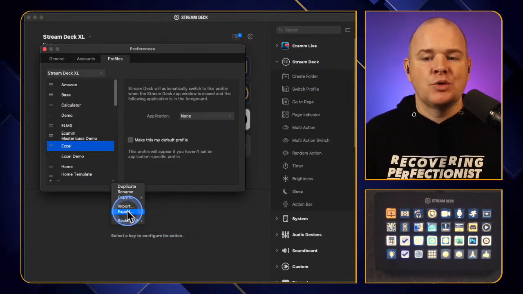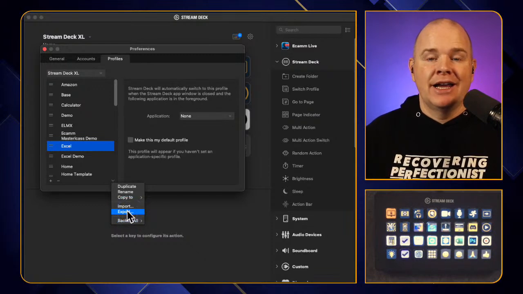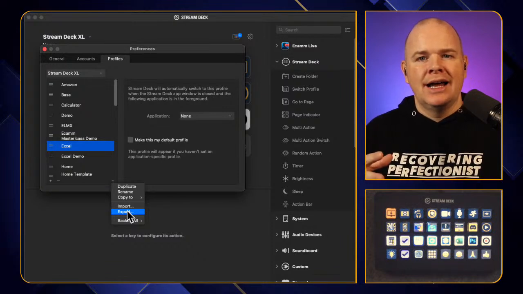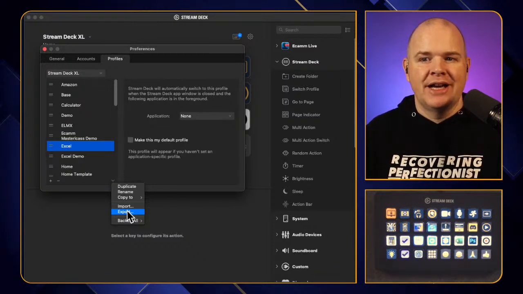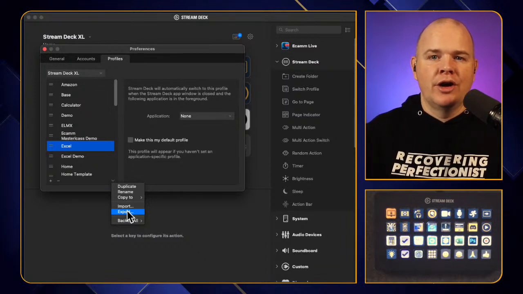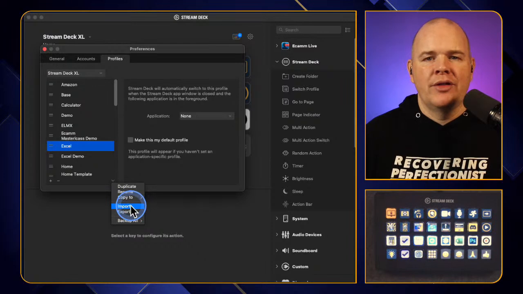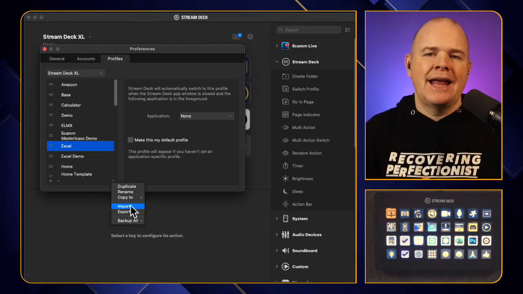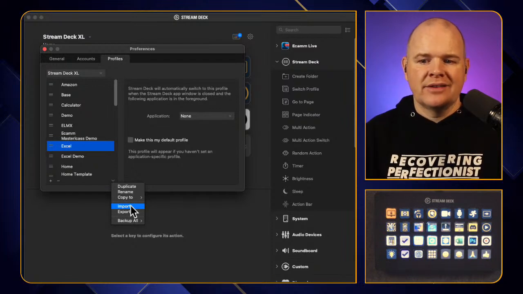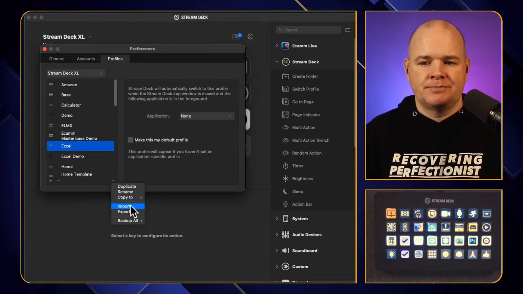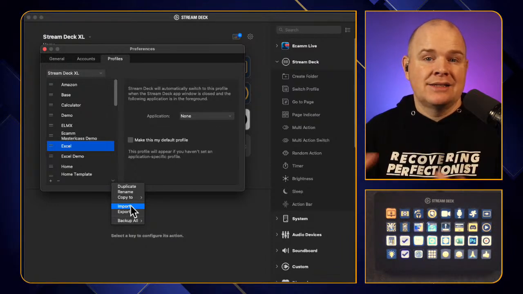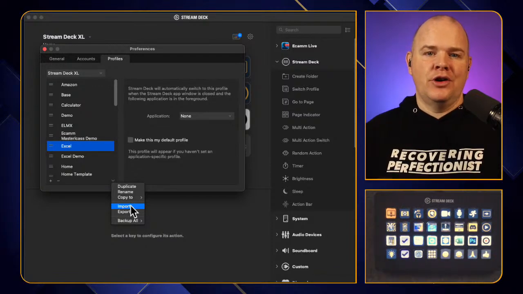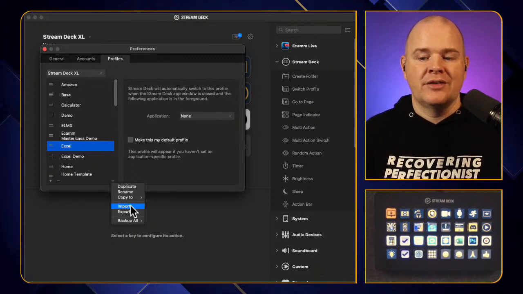You can also export a profile. So when I make my icon packs for Stream Deck, I've created the profile, and then I export the profile, and then that's what people download when they download the icon packs, and then they can import those just by coming to here, click on import, and then you just import the file, and it'll bring in all of the actions, and it will also bring in any icons as well that people have assigned to it in the export process. So that's a great way to share setups if you've maybe set some up for somebody else, or indeed if you're going to create digital downloads of your setups, as I've done with my icon packs, then that is how you would do that.